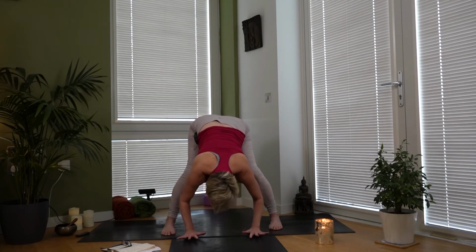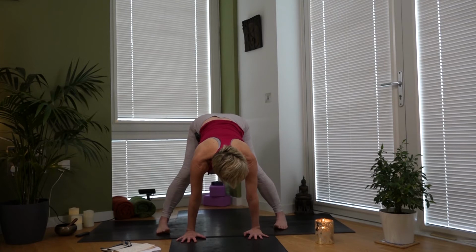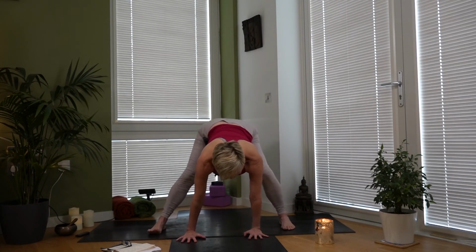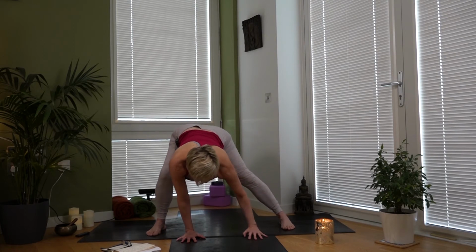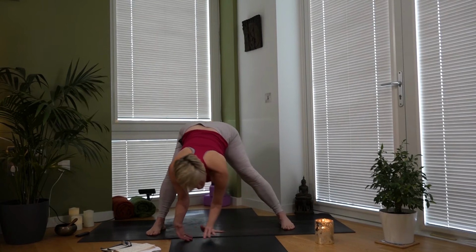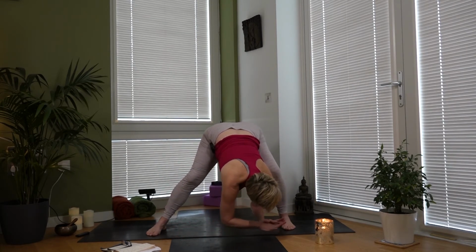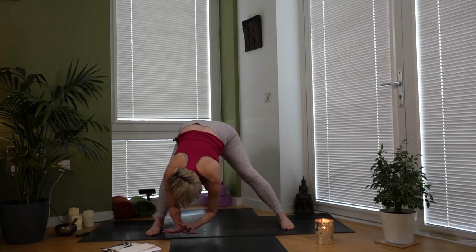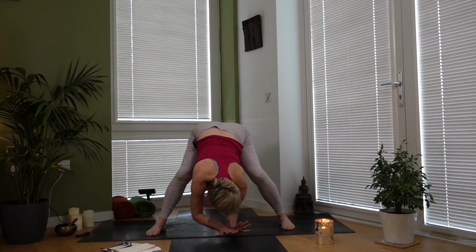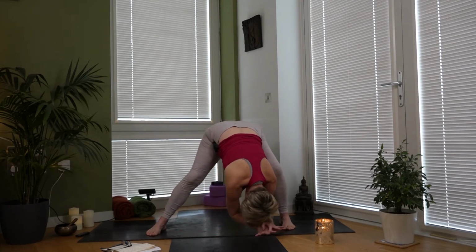Then release the hands to the ground. And we're going to, your feet can open a little wider if you want, or keep them where they are. And let's bend and straighten the legs. Your hands can stay on the ground, or you can actually slide the hands across the ground as if you're washing the floor with your hands. And you're leaning down, shining the floor, waxing it. And using the breath, inhaling and exhaling.